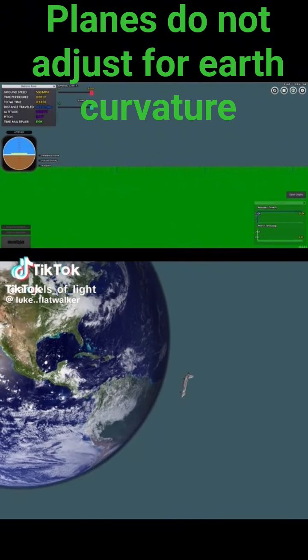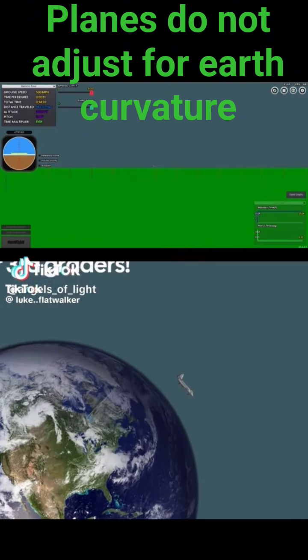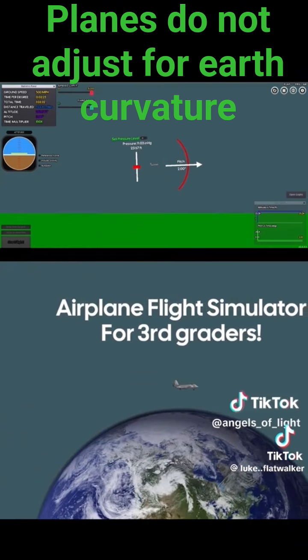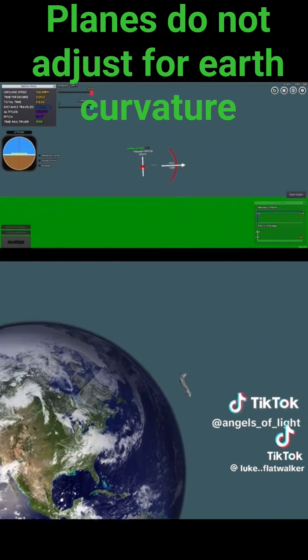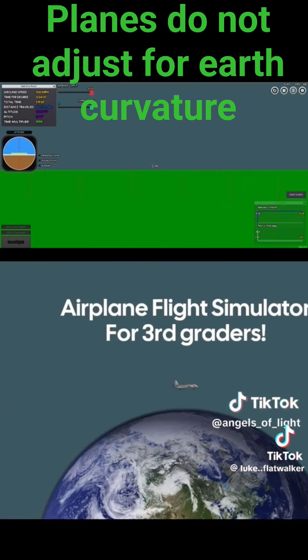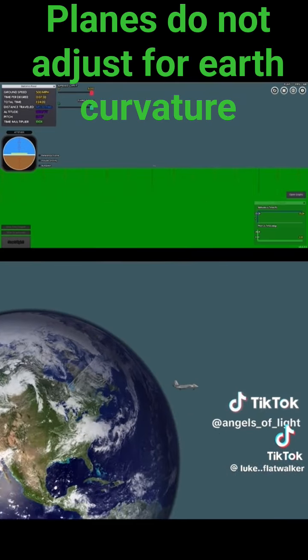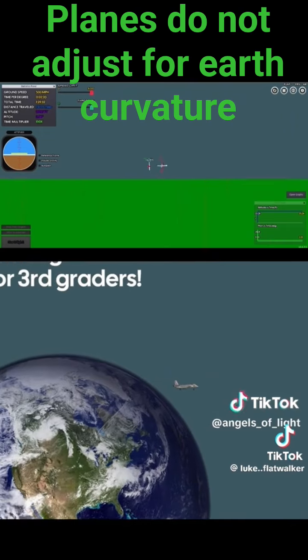You don't have to adjust. You're flying at a constant altitude above the Earth. Do you adjust nose down around a globe every minute when you fly at 500 miles per hour? No. We do not need to nose down at all. Does the aircraft ever need to dip its nose down to account for curvature?